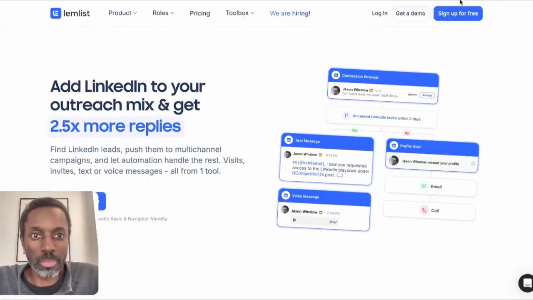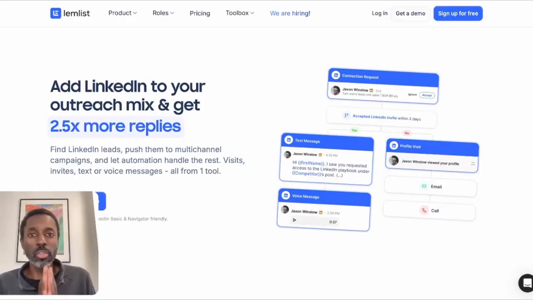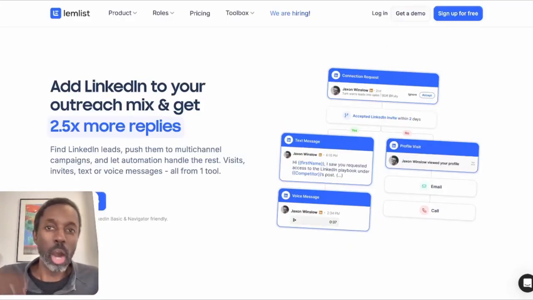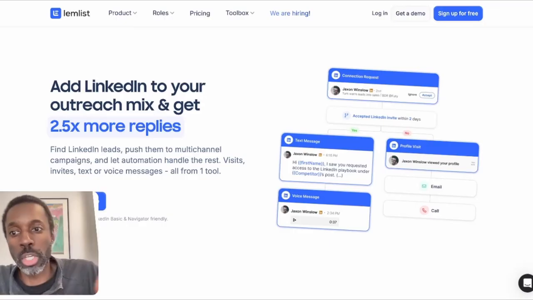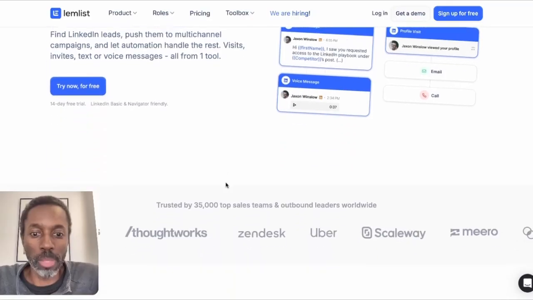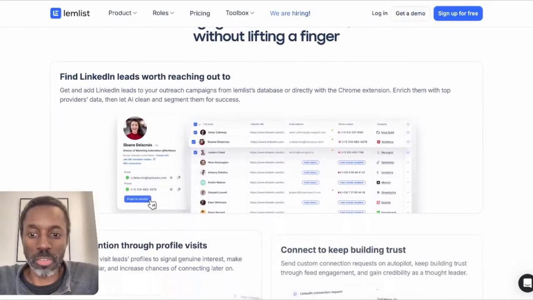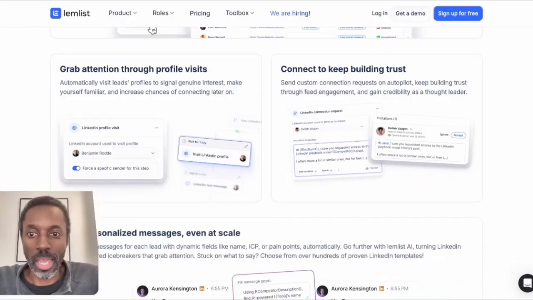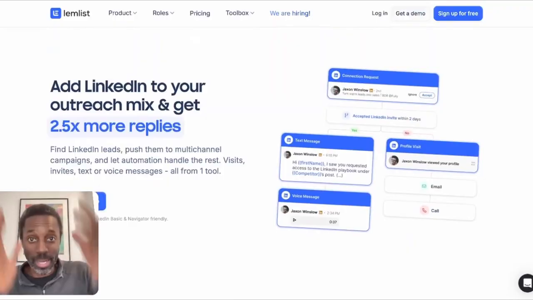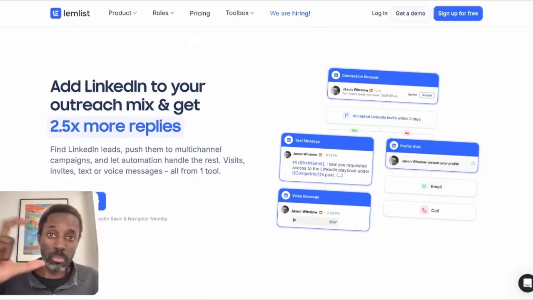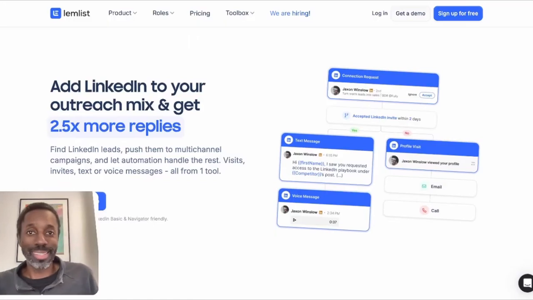It's a software called Lemlist. Now, of course, you know about Lemlist. Lemlist is basically an outbound tool for emailing and different strategies as far as getting out there. It's really great. But one thing I love about Lemlist is their LinkedIn automation. As you can see here, you can automate Lemlist with different strategies, engaging with different prospects, setting up filters and different touch points along the way. All you have to do is build out a cadence, put whatever you want: view message, view profile, send a message, send a connect, and so on and so forth.